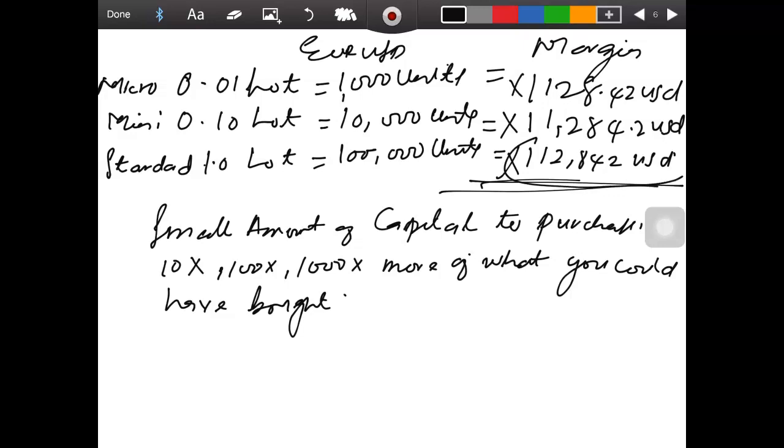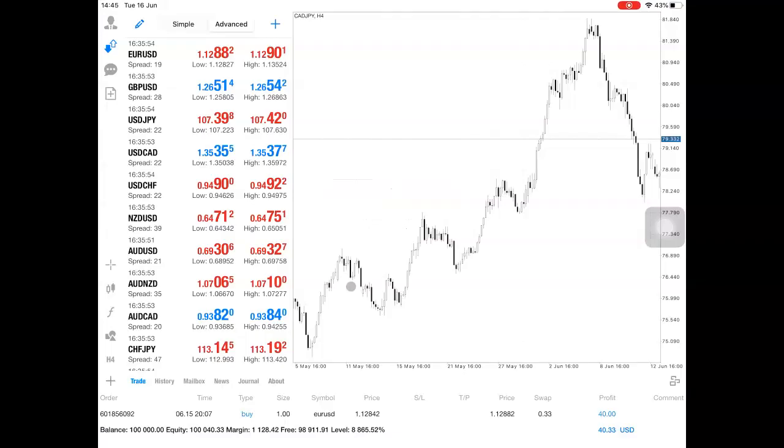So look at this number here. We bought one standard lot at that price. The price was 1.12842. Okay, so let's look at the MetaTrader 4 and look at the margin. What is the margin? Look at my mouse pointer. You can see the margin here. Margin is 112842. This amount has been set aside from your total equity, of which is 100,000. So you now have left 98,741, because this is what you can use to buy other currency pairs. Without leverage, you would need $112,842 to make the same purchase. So in the next video, you will see how leverage has made this possible, to use smaller capital to control larger amounts, to make bigger transactions.